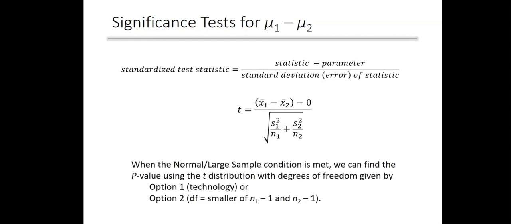This is how you calculate degrees of freedom. I think it was like the two-prop test that we did a couple chapters ago. So it's not just a simple n-1 here. If you have two different sample sizes, you take the smaller sample size and subtract 1. That's a conservative way of doing it. I would say 95% of students on the AP exam use technology. They just want their calculator to calculate it, and they write down a crazy decimal for degrees of freedom. So it's not even going to be an integer in almost every case.